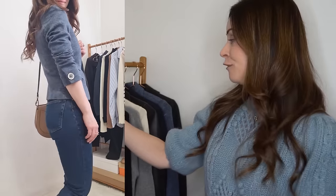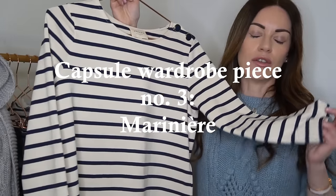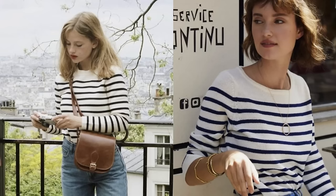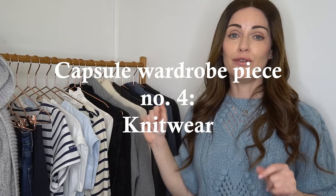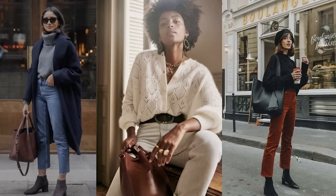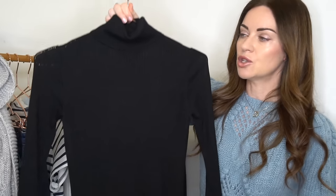T-shirts are great for autumn because they work on warm days but also act as a great base layer — you can throw a blazer on over the top. The next item in the tops category is a marinière with three-quarter sleeves, which gives a lovely French aesthetic to an outfit. Moving on to knitwear, more for mid to end of season, one of the key pieces has to be a lovely turtleneck — this one is a really fine wool, so it's going to keep you incredibly warm.